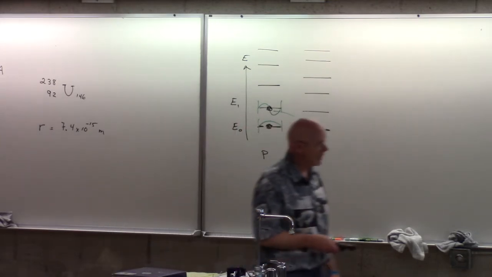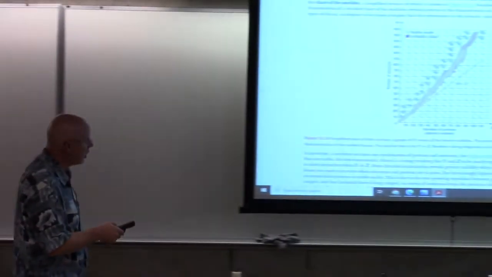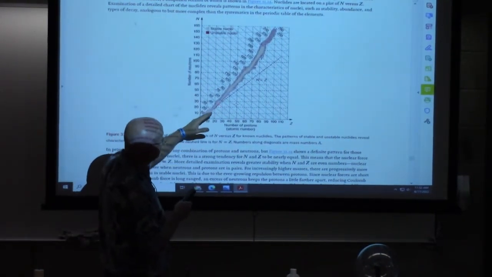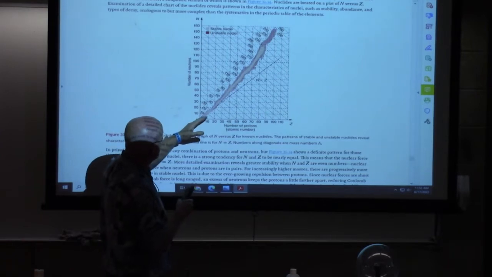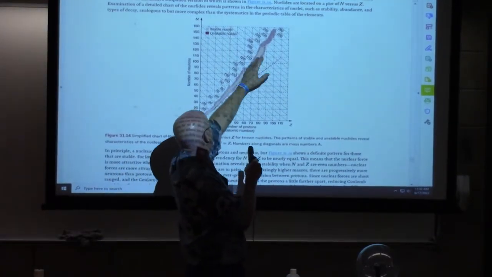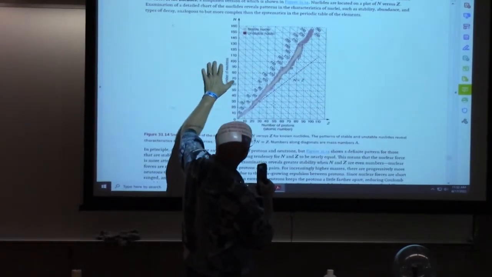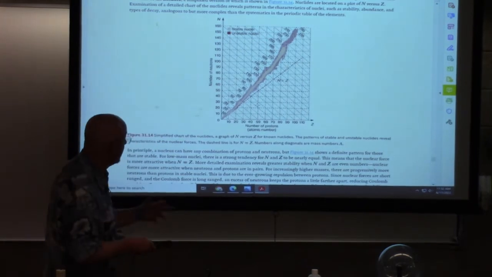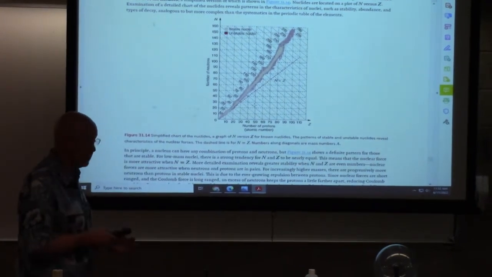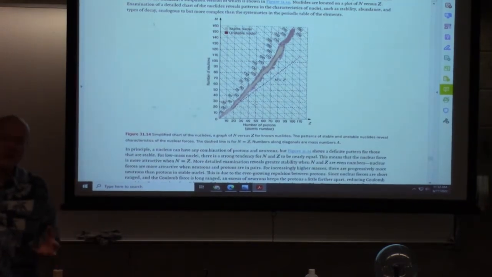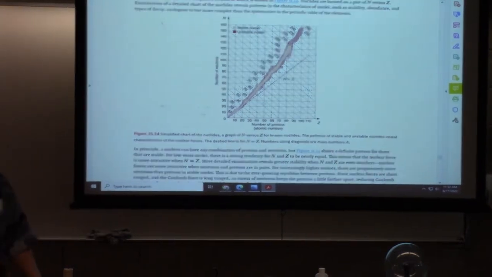And so that's why we have this chart. And you can see that the chart, again, starts off with equal numbers of neutrons and protons, but then it kind of angles up, always keeping to the high side of a larger number of neutrons than protons. And because it's all about trying to get to the lowest energy, or by my silly analogy, trying to get closest to the stage to see that concert.